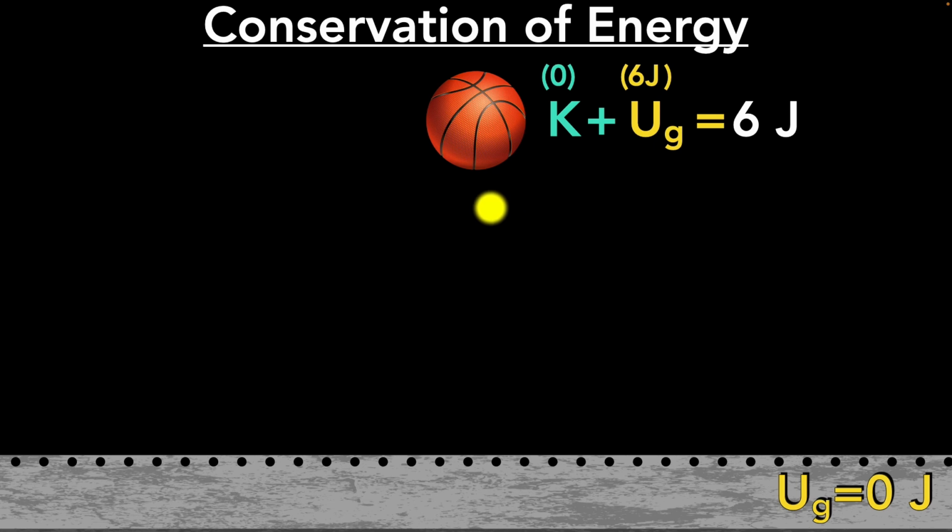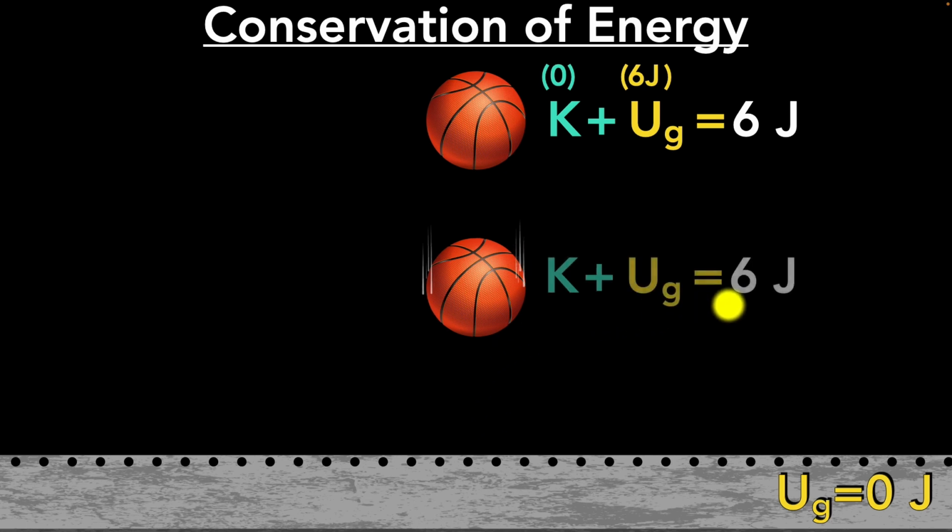What happens when we let the ball go? Well, the ball falls down, but we're not touching it, which means we're not adding any energy into the system, and there's no energy leaving it either. This means, based on energy conservation, the total energy of the earth-ball system should still be 6 joules, even though the ball is moving. But wait a second. We know as the ball gets closer to the earth, its gravitational potential energy decreases. Maybe at this point, the gravitational potential energy is just 3 joules. Where did the other 3 go? It didn't disappear. It got converted to kinetic energy.